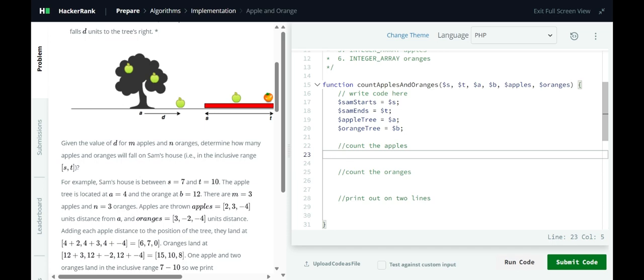Count the apples. So what I'll do is loop over the array of apples here, and I'll sum it up with the apple tree location. So what I'm planning to do is, let's write code basically.